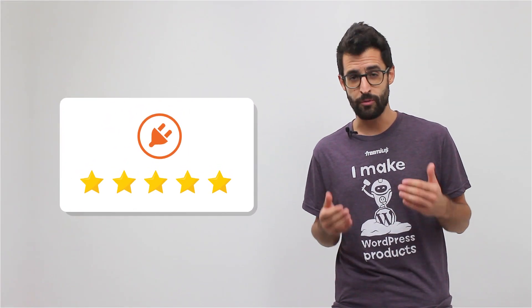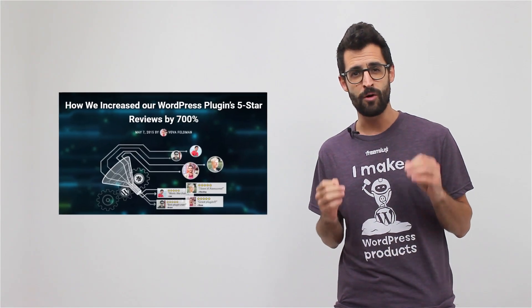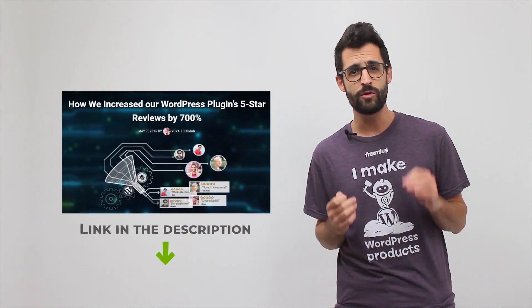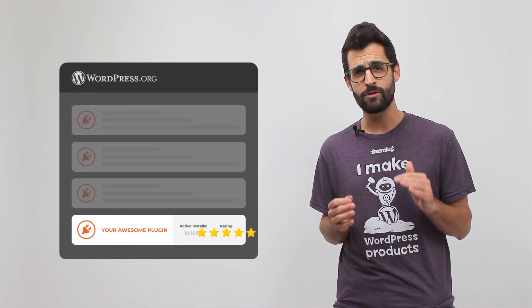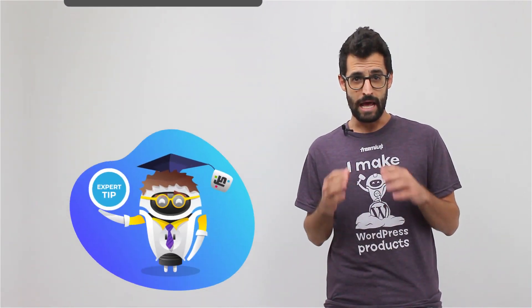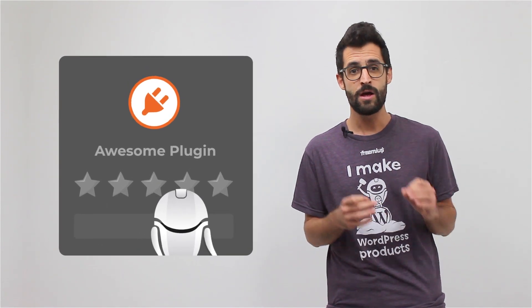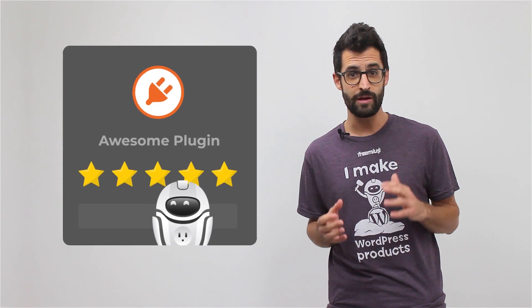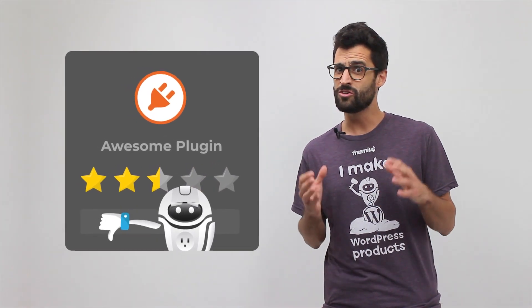After you're done optimizing your readme file, the next factor is pretty simple and straightforward: your product's rating. Have people rate your product as highly as possible. This is easier said than done, but it might be the most important factor pushing your product up in search results. Check out our blog post detailing the best methods to increase your five-star ratings by up to 700%. Having the best ratings can even have a higher impact on search results than the number of active installs. An expert tip from Freemius: when releasing a new product, make sure to have a friend or first-time user who has tested the product rate it five stars. Because otherwise, with no reviews at all, the search algorithm will treat your product as if it has an average rating of 2.5 stars — which is really, really low.